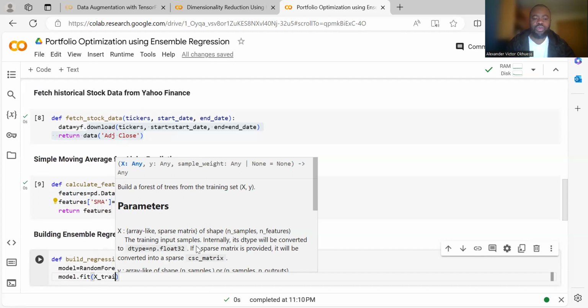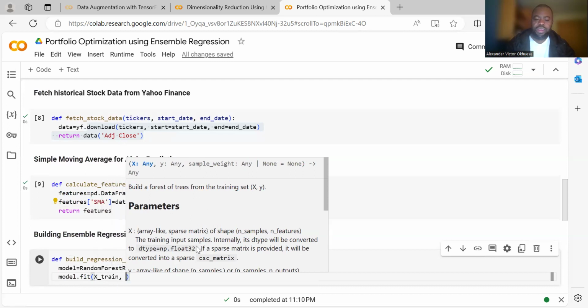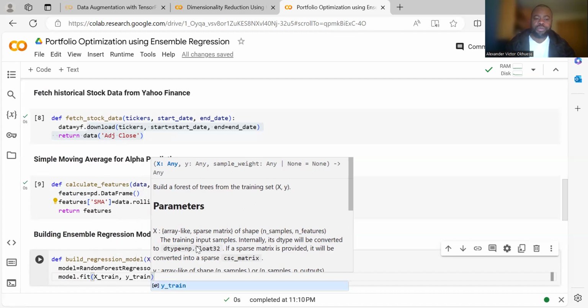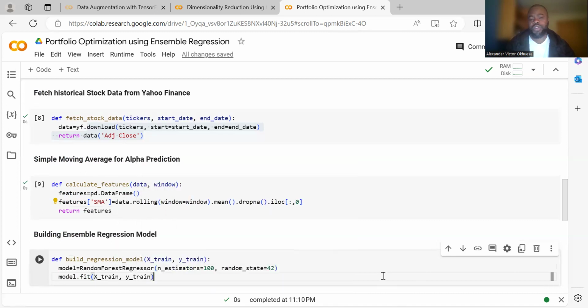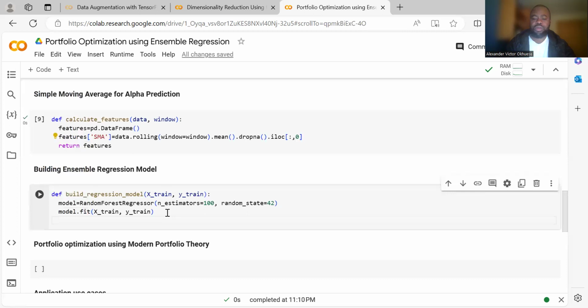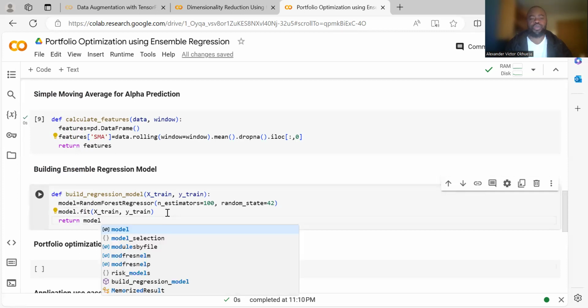We could decide to split this data set in the future, and we define this function. Another way we can do is define this function, split the data set, and use the function data to be able to train the model with the data set after we have split it.